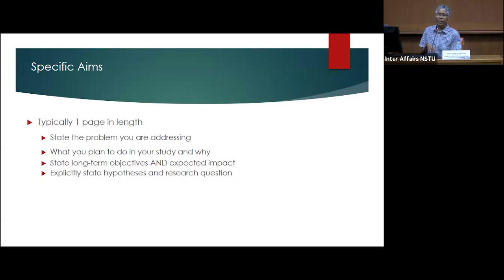The specific aims summarizes quickly the problem, with a quick summary and synthesis of the available research. It identifies the gap in the research, the theoretical approaches or the key constructs that you will include, your research question, your specific research objectives, and the impact of the study if you're successful. All that information has to be conveyed in a very clear, succinct, and logical way within one page. So that is why there is so much attention and so much revision. That's my experience from the writing standpoint: multiple iterations and a lot of feedback. It makes me want to die, but it is necessary.